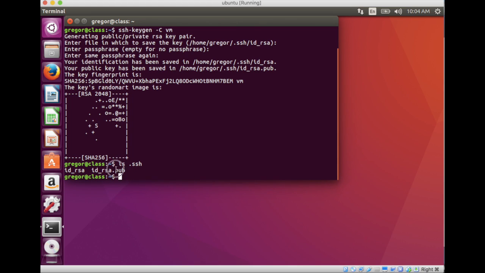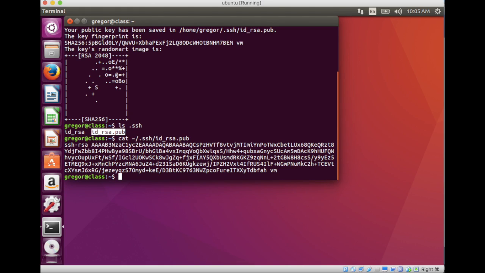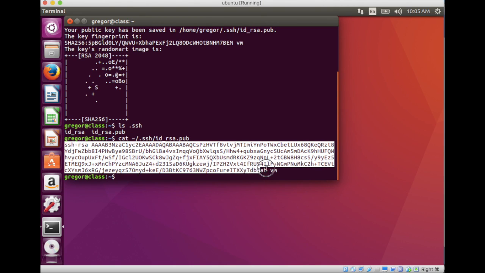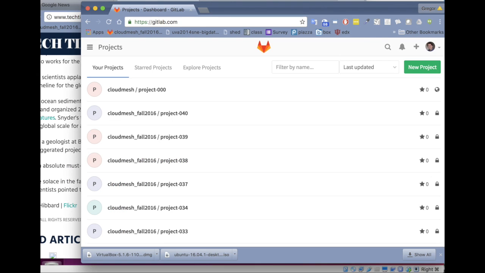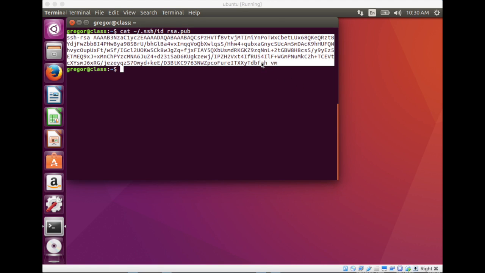So one of the things that we have to do is we cat this particular file. And as you can see, the comment is added at the end of the key, and this all together is my entire key.